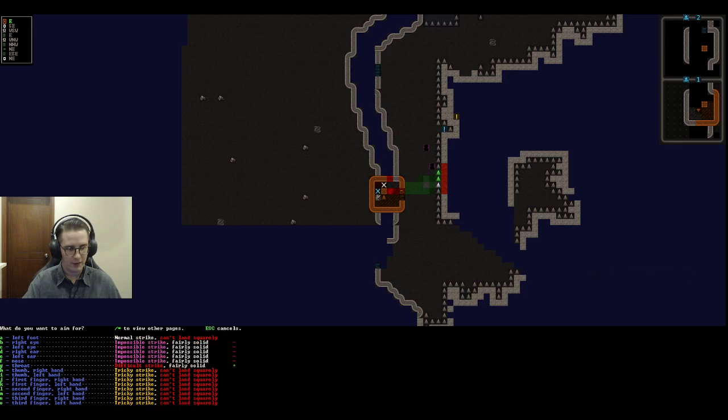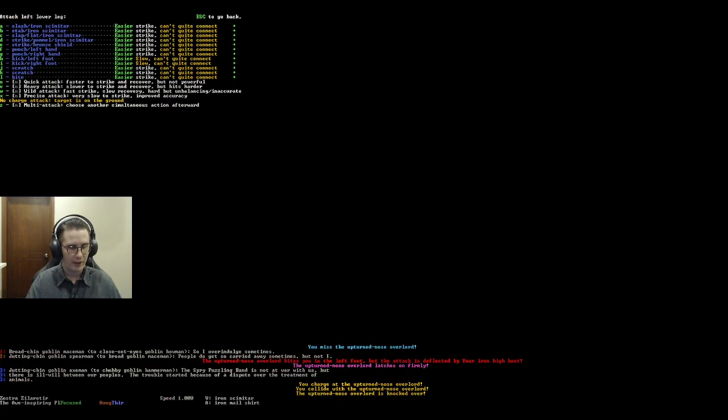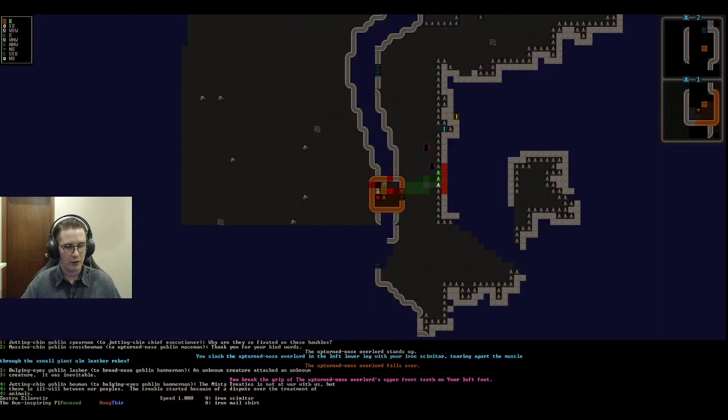Let's see. Anything good here? The easiest strike is his leg, but can't quite connect. But you know what? If we get his leg at least cut a little bit, he's not gonna be able to. Ooh, I slashed him in the leg, tearing apart the muscle. Yes! Falls over. Now he's boned.